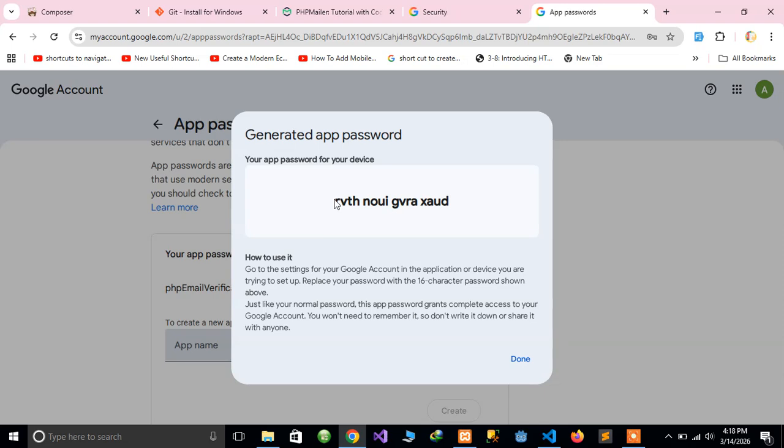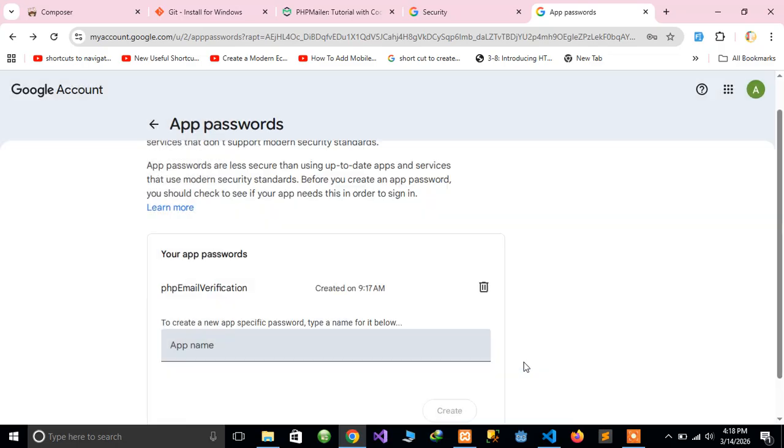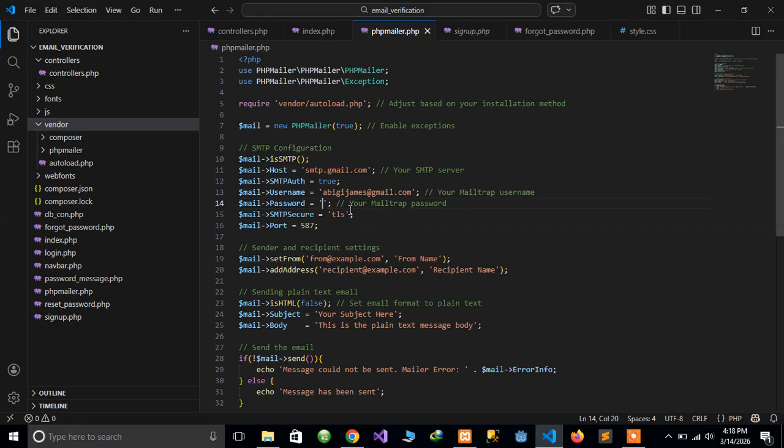Then you see this password. This is the app password we are talking about. So copy all, Control C, copy it, click done. Please, if you have not copied, don't click on done. If you click on done, you will not see this again. So copy it first, then you click on done, then you are good to go. Then let's go to the code again. So we put that password here. Then let's delete the empty spaces here. Delete all the empty spaces. Then you are good to go.